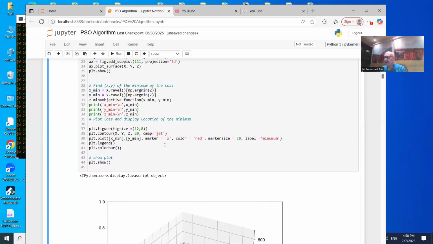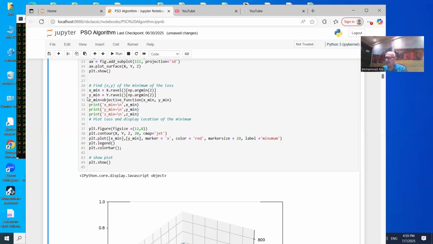What is added here? I added this piece of code where we can define the minimum value, z minimum of the function, and its position in the xy plane, and there we use the unravel_index function and the argmin function to define the x minimum, and the same for the y coordinates.